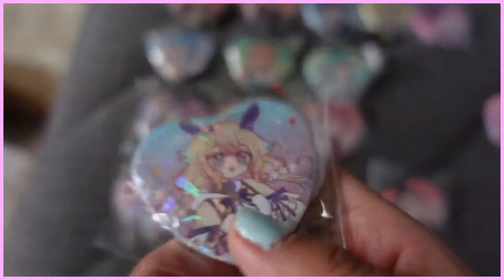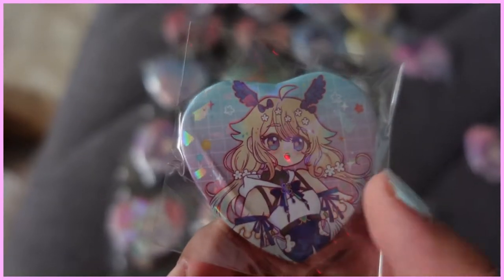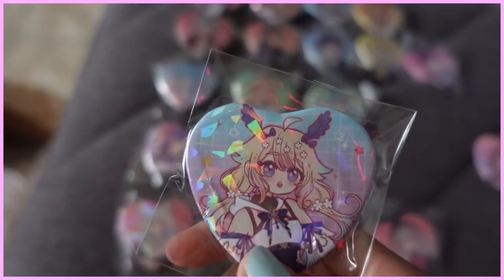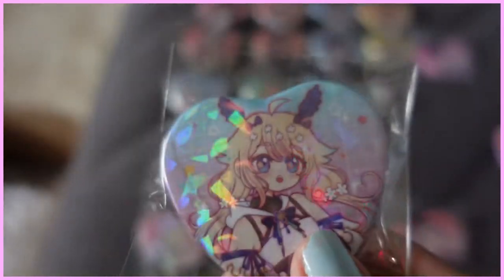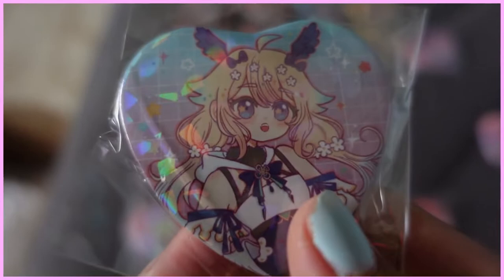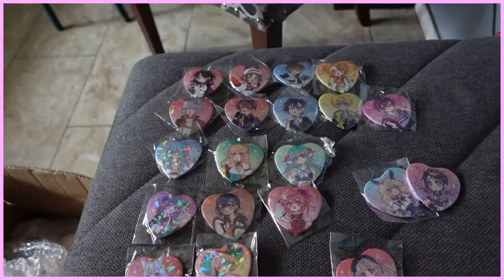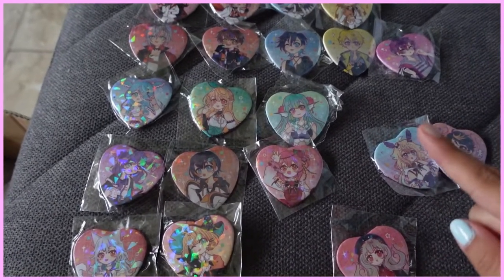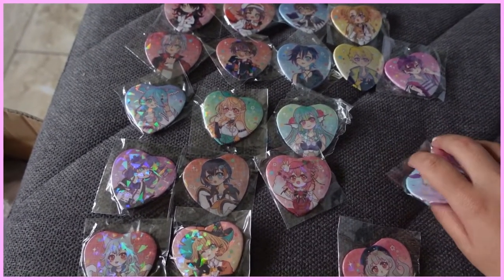Hopefully, well, I was getting into Nijisanji when all the waves in Luxiem were there, but Luxiem were just at the starting off point. They were pretty popular from the get-go, but they weren't as big as they are currently. So I know at most cons there's a lot more stuff. Also the good thing is I can use these for trades, so I can get all my Enna and Shu stuff. So yeah, these are mine.